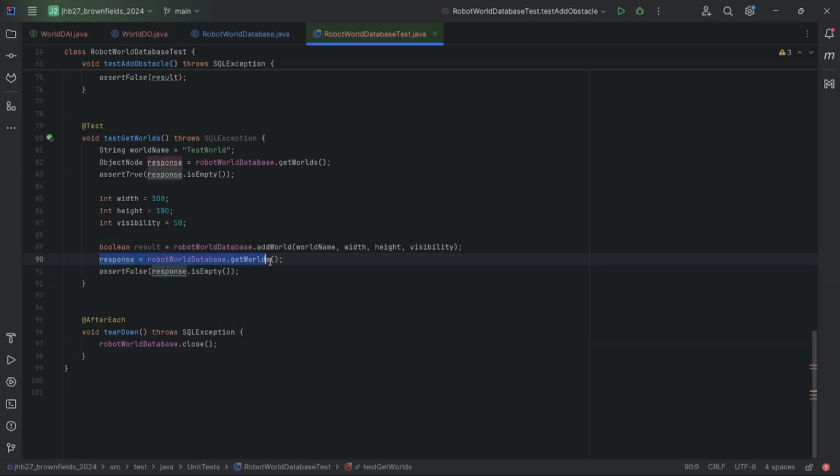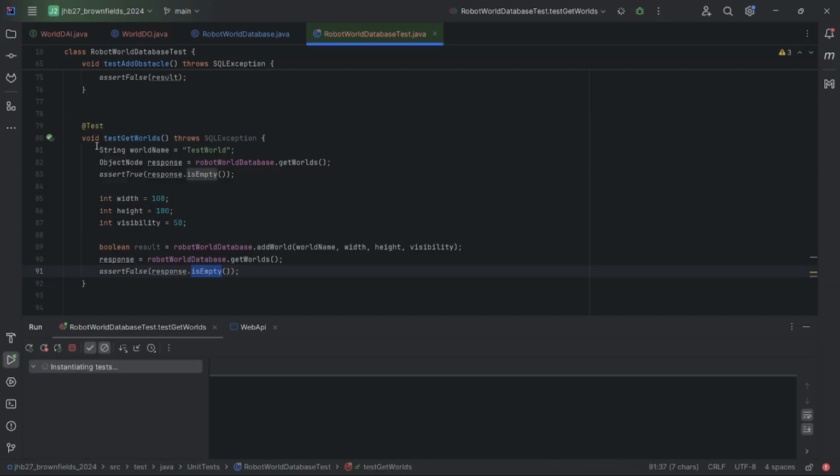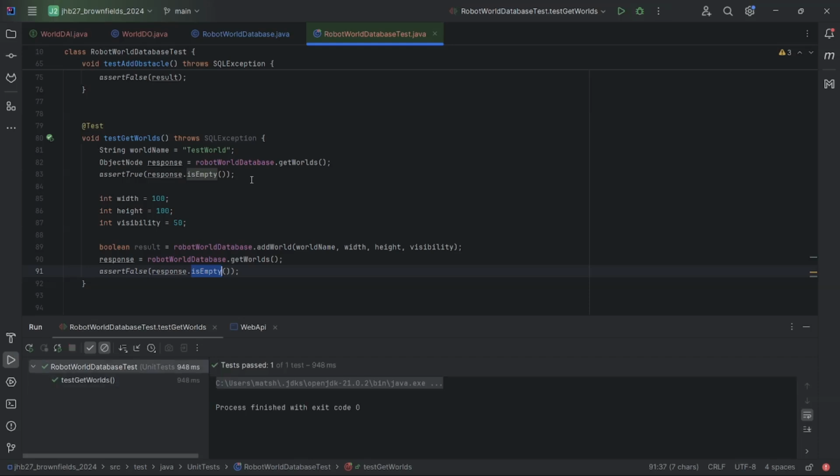We're doing the same thing: getting the worlds, holding the response inside of this variable, and then we check if the response is empty or not. And if we run our test, you'll see that we are all good.